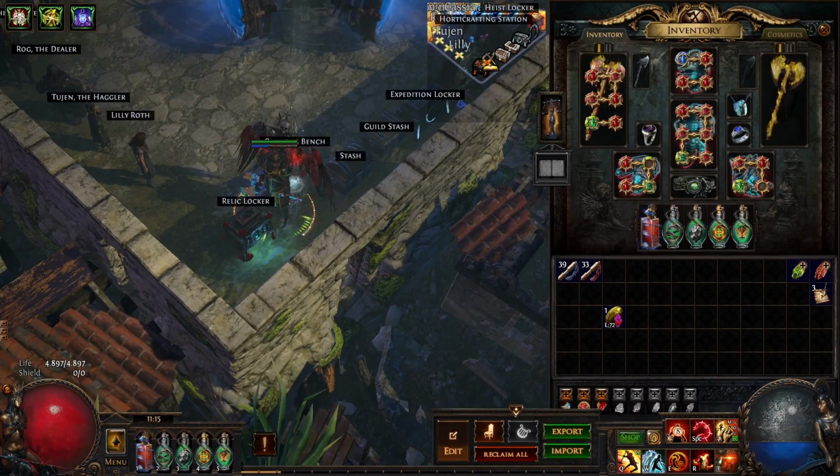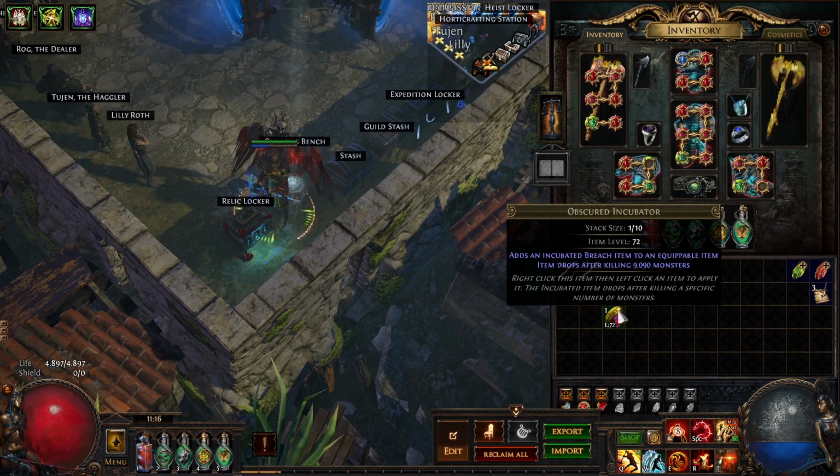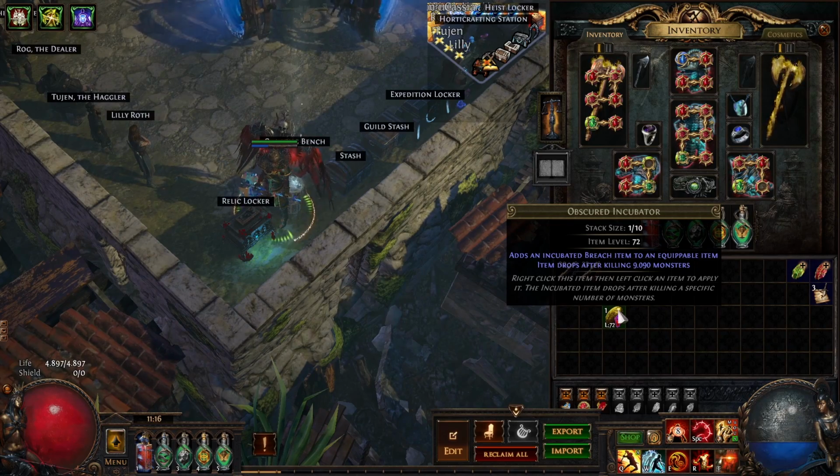There's always a chance that incubators will drop. You will have to attach them to your gear, and after a certain amount of kills you will receive items or currency.